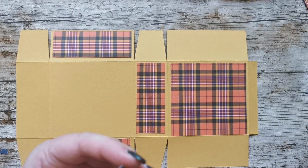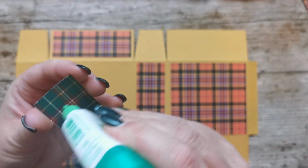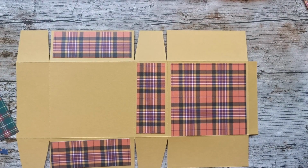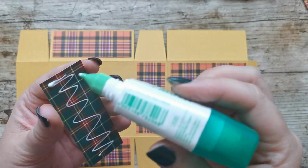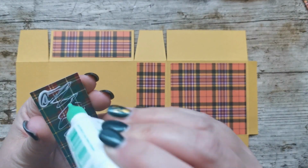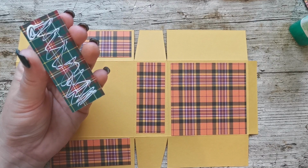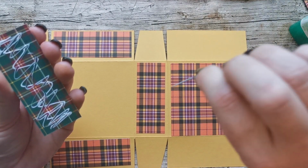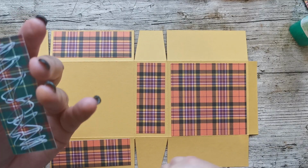Oh, my glue's run out now. Well, it's not run out, it's in there, it just won't come out. I'll go and sort that. Sorted. I do store it upside down, but sometimes the glue just gets stuck. Now if that happens, what I do is I get a pin, and because it's covered in glue, stick it into the top of the glue pot, and away we go.